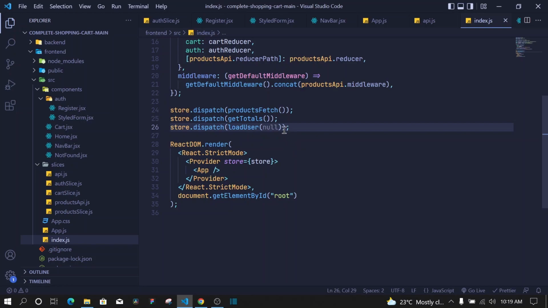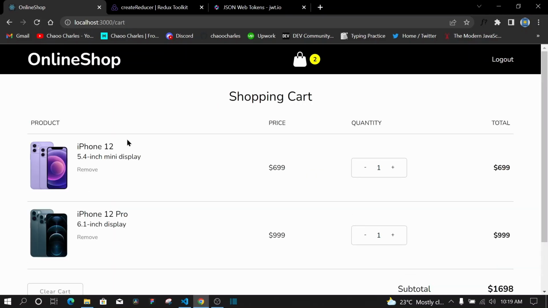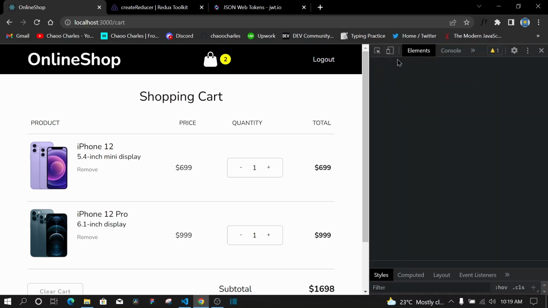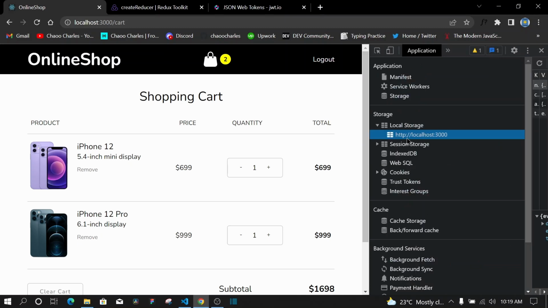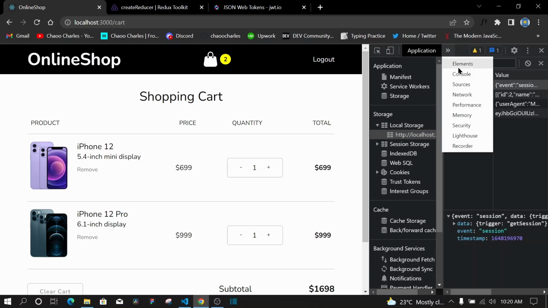I'll save, and once this loads, let me refresh. Look, we are automatically logged in because we have a token at the local storage. So if you inspect, go to application right here, since we have this token at the local storage, this token is automatically being added to the state.